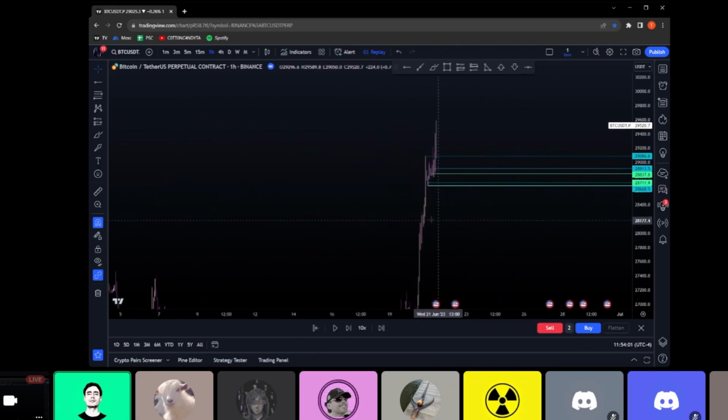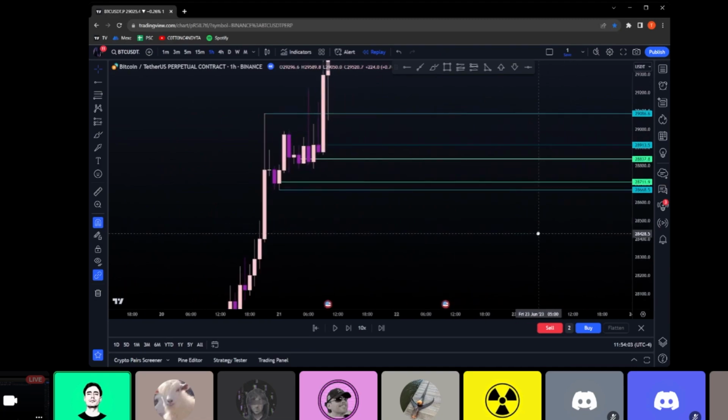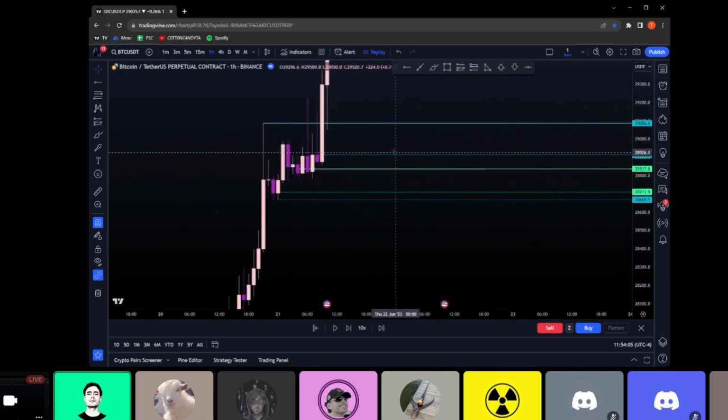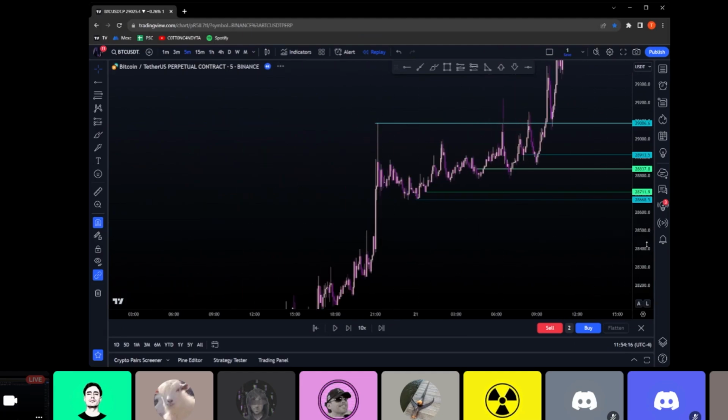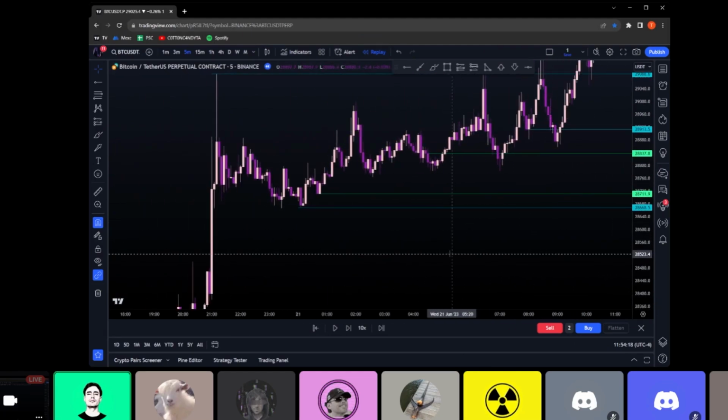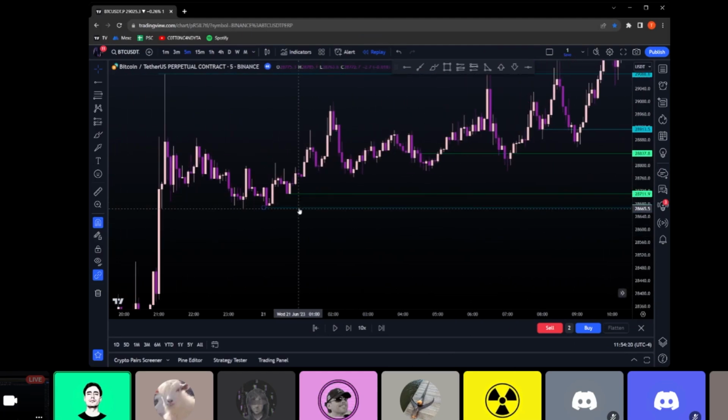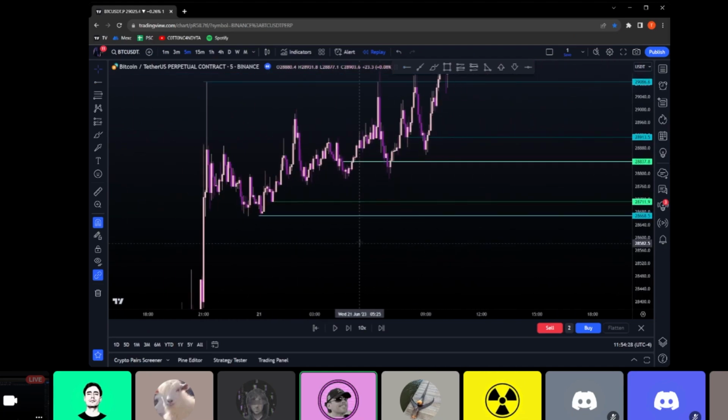Yeah, so I was kind of expecting it to, because we had gone from hourly to 15, and I expected the last possible test to happen somewhere on the 5 down here. But there really isn't much down here, to be honest. You've got bigger time frames anyways. At this point, I don't even think you need to look for smaller time frames. I don't know what that would accomplish.